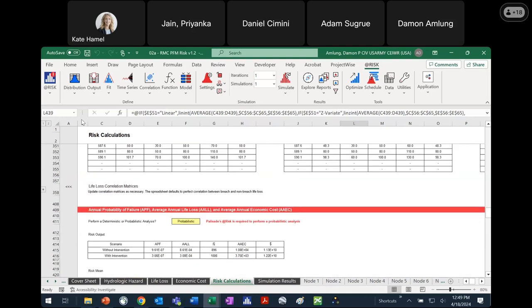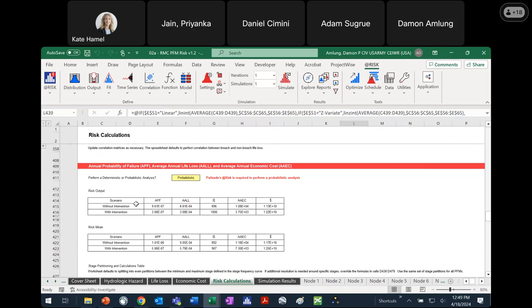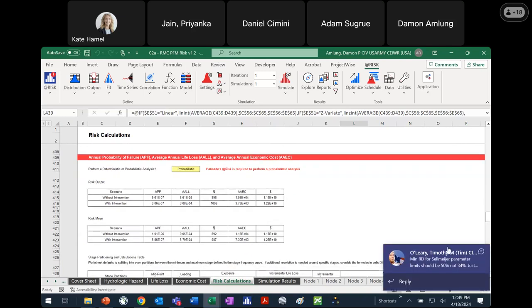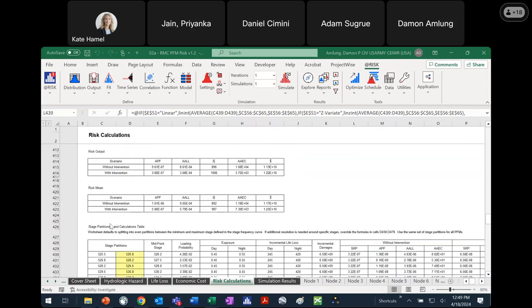All right, once we're set up, I don't have any errors. Everything should be set and good to go. There'll be a table for the risk output, and then a spot where it's going to report the mean after I run it. That's the mean of my one simulation. We are going to do 1,000 for this homework. For an individual failure mode, let's say you're in an elicitation and you've got everything filled out, we like to look at the results in real time to make sure they match our understanding and everything makes sense. To get a decent mean, 1,000 iterations is probably going to be enough.